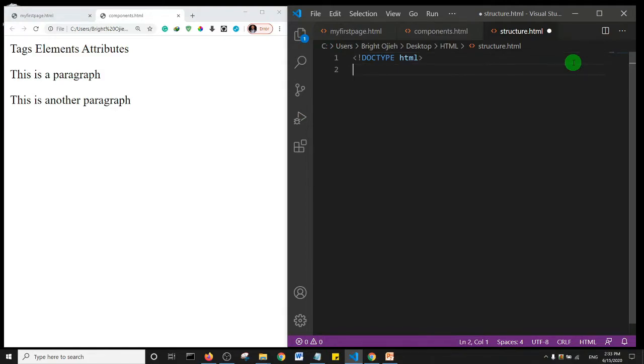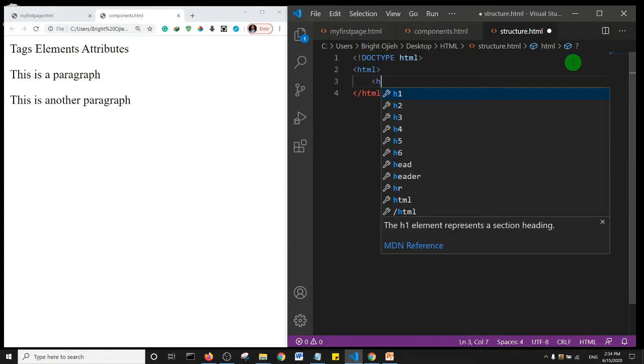Next, we're going to write an HTML tag, and it goes like this: html, and we close. So we have an opening HTML tag and a closing HTML tag. Every piece of content we create should be within the HTML tag. Next, we're going to add some tags within the HTML tag, and the first is the head tag.